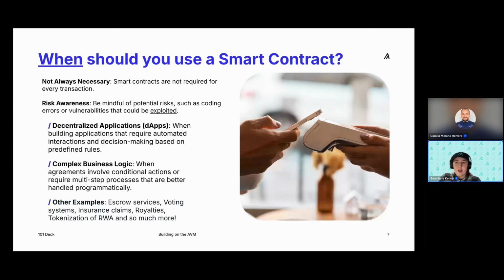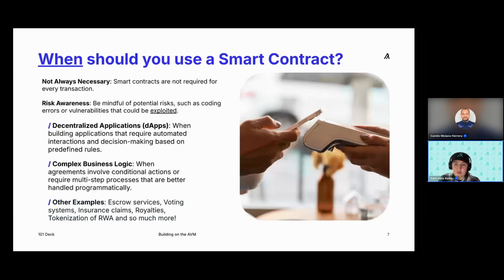This is why auditing and testing are critical before deploying. And my advice personally as well is to deploy locally in your local private network, which we'll be playing with later, then testnet, and then of course after audits or other ways to make sure your smart contracts are secure, then uploading to mainnet.